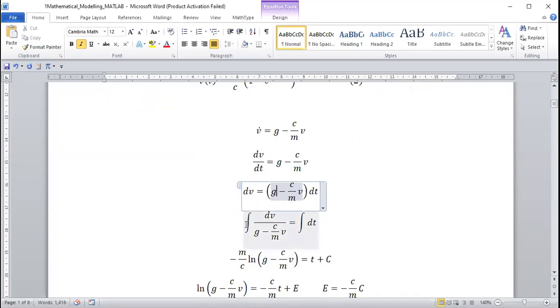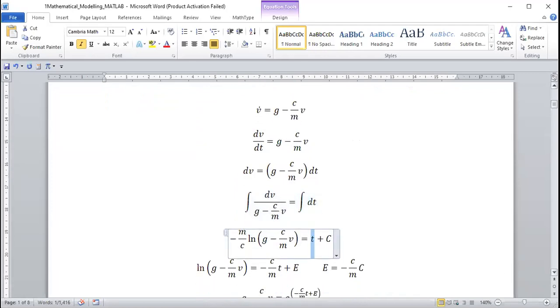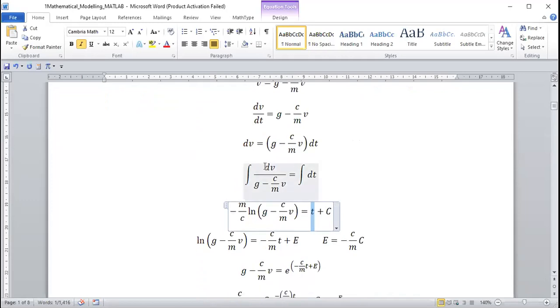So when you integrate this portion, you are going to get this. And when you integrate the t, you are simply going to get t plus a constant. So the way we got the integration is that we want to integrate this particular portion with respect to v. So I can simply put 1 here, then the v here. So the integration of this is going to give us ln of this function we have.